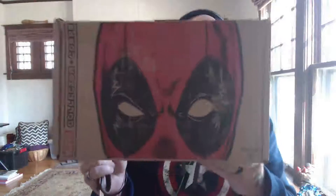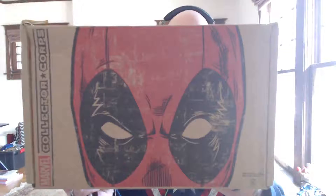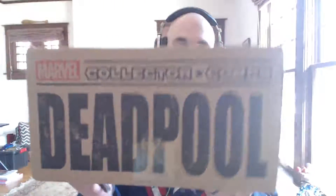Hello and welcome to an unboxing edition of the SGR Corner of Randomness. I was off to Texas for a couple days, and when I came home, I found my Marvel Collector Corps had arrived. As you can see, it is Deadpool themed, because Deadpool has recently come out, which I keep hearing pretty good things about. Let's go ahead and just tear into this.